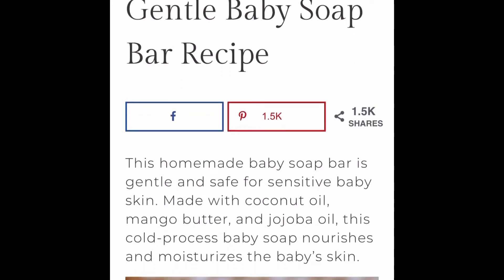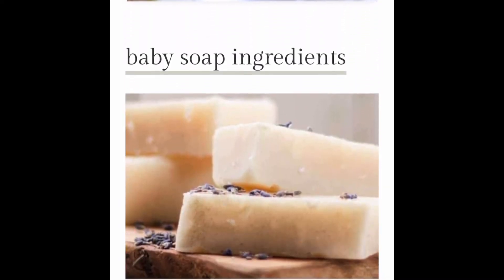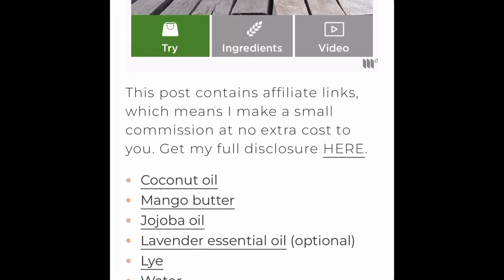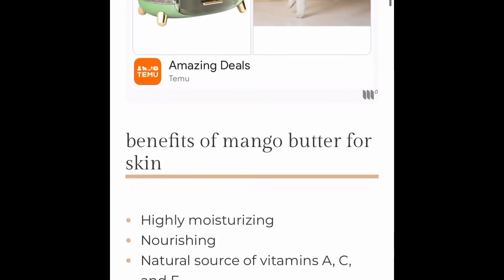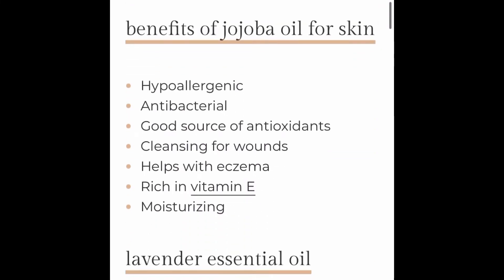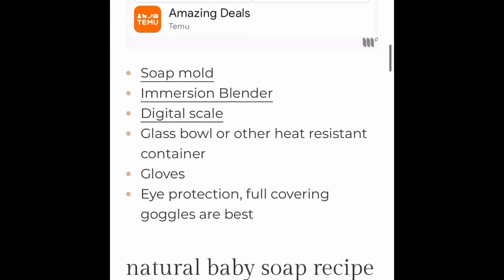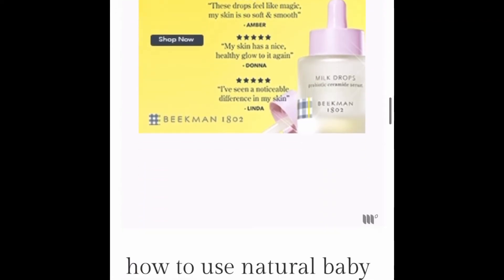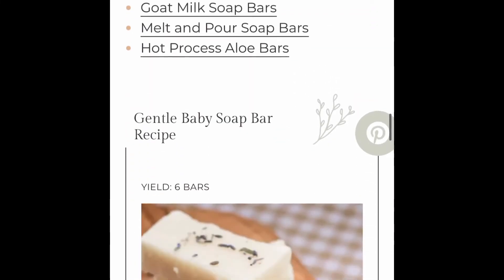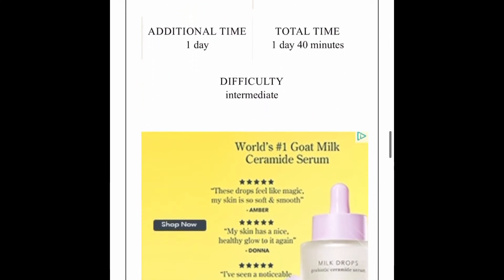This next recipe is a gentle baby soap recipe from Our Orly House. I looked up this recipe because I wanted to make soap for children, until I looked up all the legal regulations required and decided to pass — it's very heavily regulated. But this was a good bar of soap. In the beginning I didn't think the lather was that great, it definitely seemed like a gentle soap for children, but as you'll see in the lather test later it really lathered well over time. The cure time listed was three weeks, but clearly it's been over six months, and I'd say the longer the better.